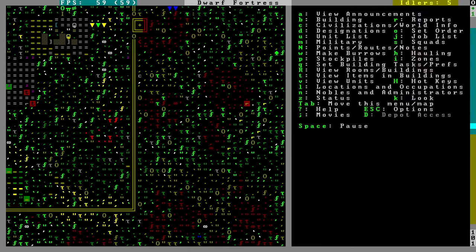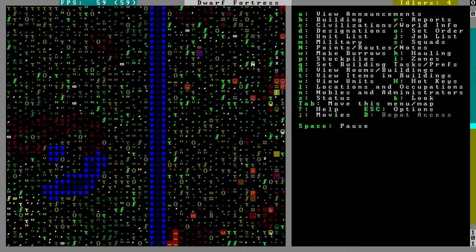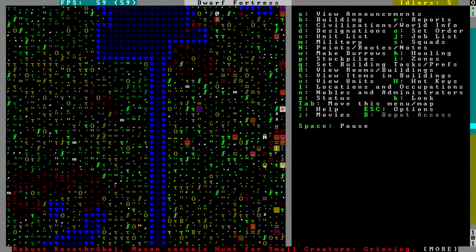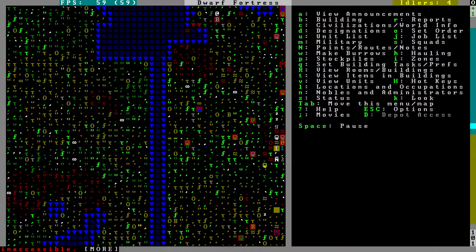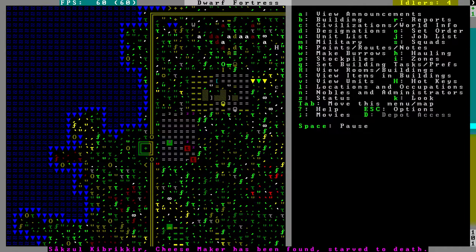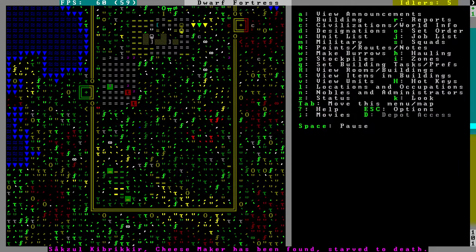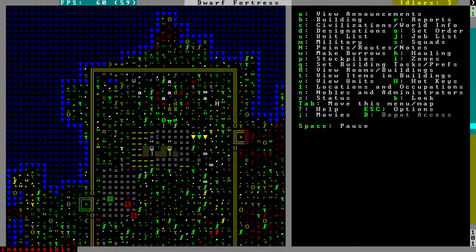At a certain point, if migrants stop coming to the fort, we could build a bridge here just to allow trading. Although, I don't know, maybe not. That might kind of ruin the entire spirit of this island dwarf experiment.